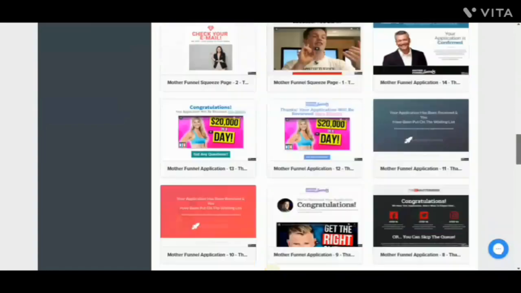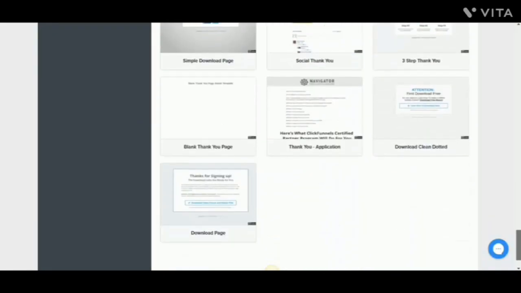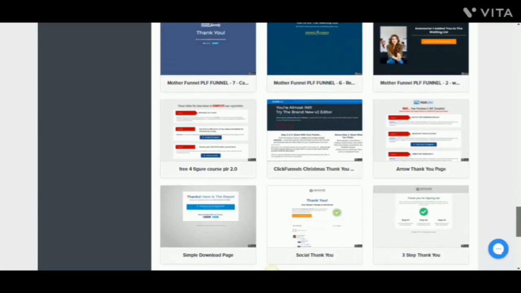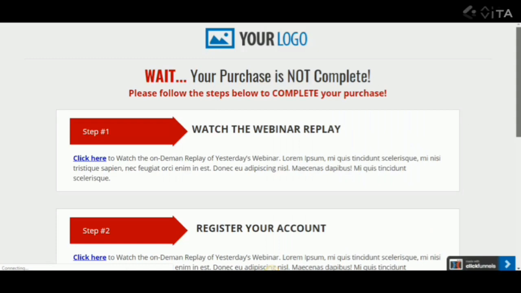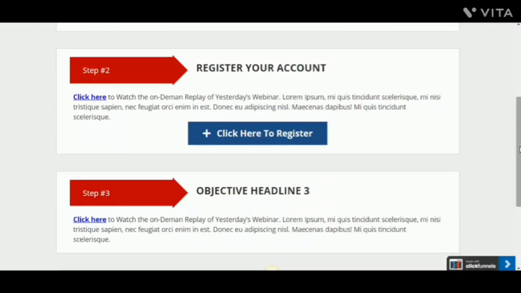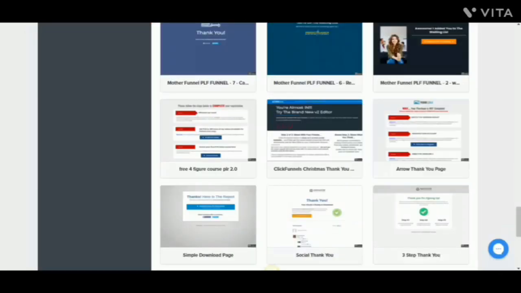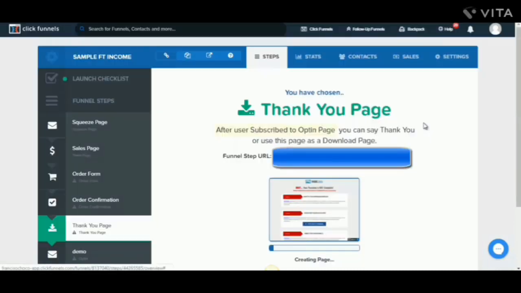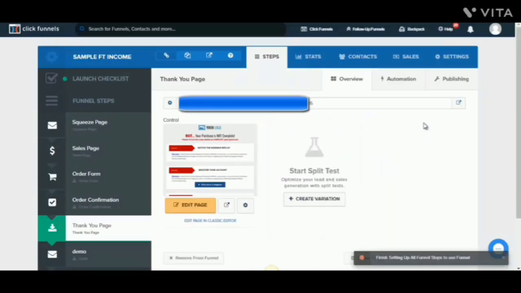And I'm just going to scroll through here. And this is actually one of my favorite templates right here, the arrow thank you page. And I'm just going to select preview so you could take a look here. And what I like is that there are steps, and then underneath each step there is, aside from a call to action, a link that you could put in there, and also a button if you want to do that as well. So I'm going to choose this. I'm going to click on select template. Okay, and now that it's in my funnel, I'm going to go ahead and edit the content on this template. So I'll see you in the next video for that.